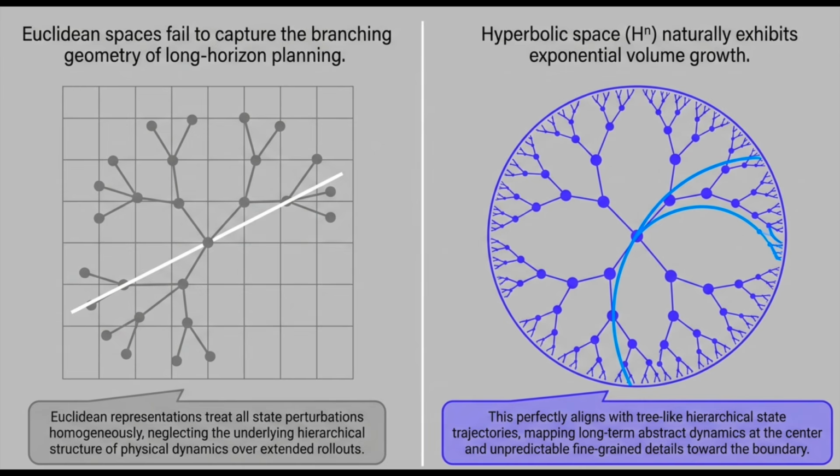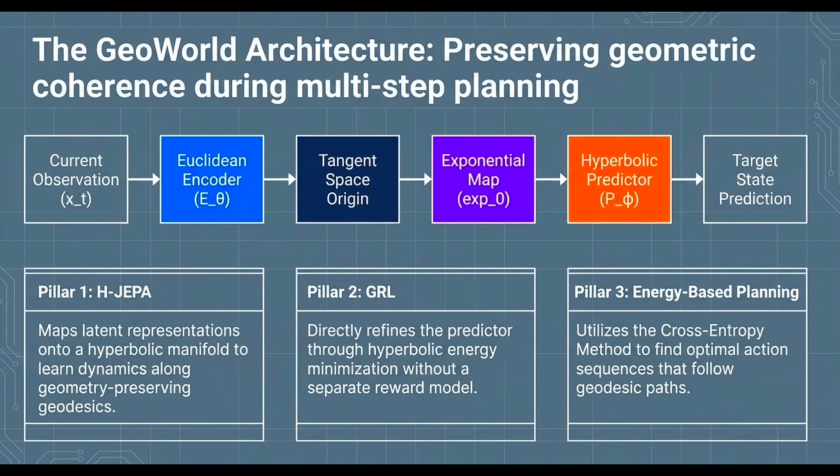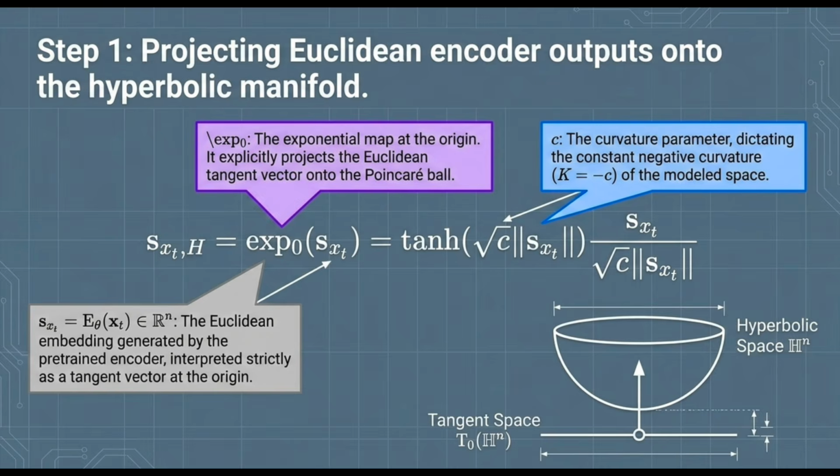There's a variable in that formula, a lowercase c. What role is that playing in stretching the rubber sheet? That variable c is the curvature parameter. And what's brilliant about this architecture is that it's a learnable parameter. So the AI adjusts it itself. Exactly. The AI adjusts it during training. It dictates the constant negative curvature of the model space, so basically the actual mathematical shape being formed, which in this case is called a Poincaré ball model. So the model is essentially figuring out exactly how curved the space needs to be to fit the data perfectly.